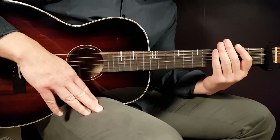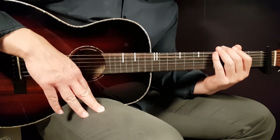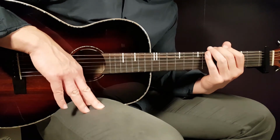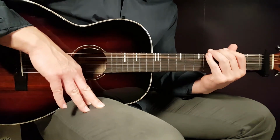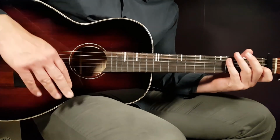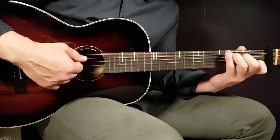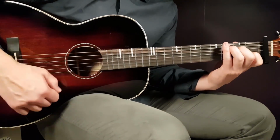You will play that in the same way as the first chorus. So two rounds of the C, A minor, F, and G only, without the C and F in the end there. So almost like the first chorus. And then it ends with an outro there. Same thing, C, A minor, F, and G. And then it ends with a C, only one downstroke on the final chord. So the outro will be like this.